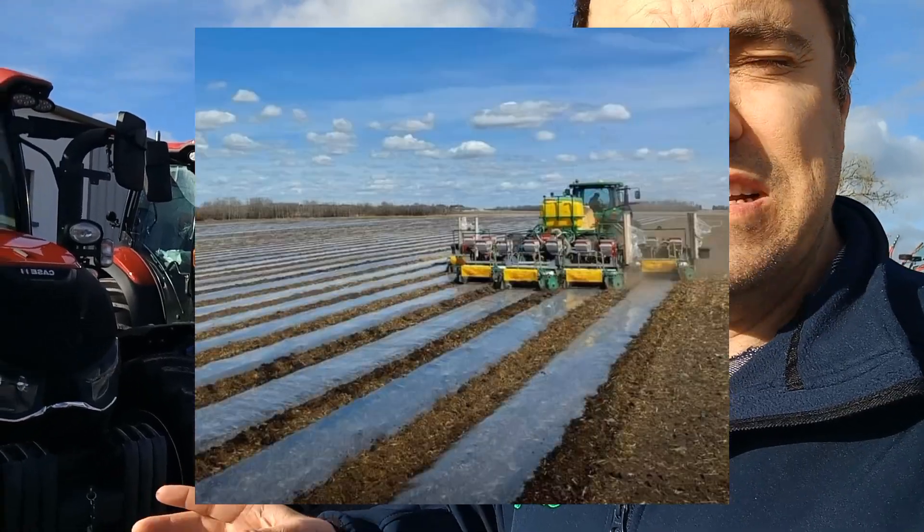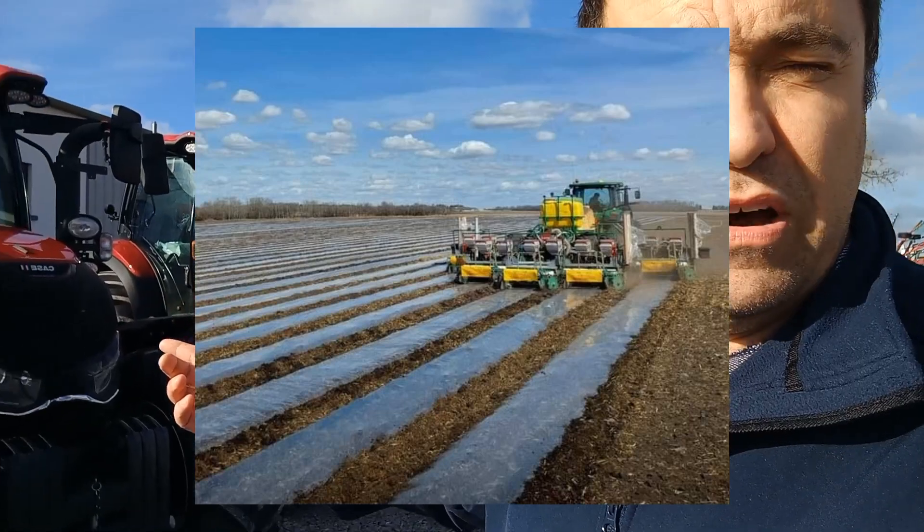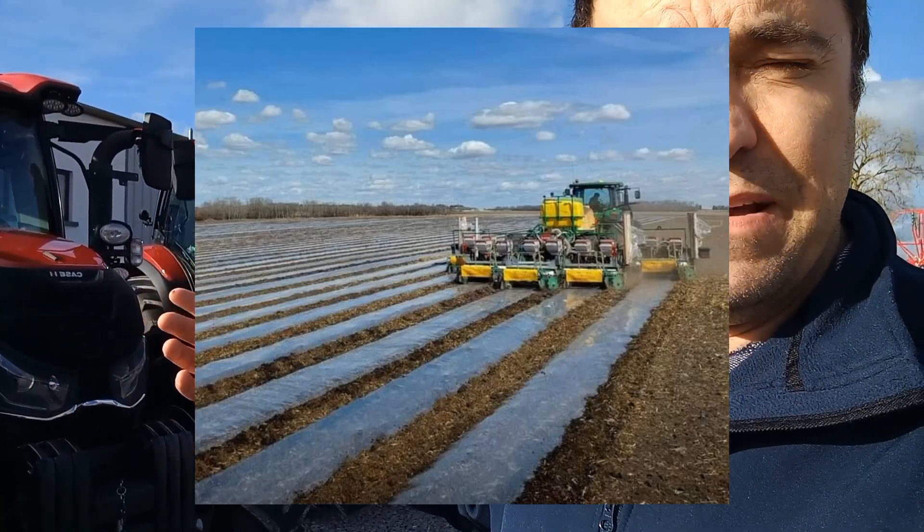That's a picture of it there. Samco has a Facebook page with stuff on setting and harvesting — they have stuff all over the world. They have some very interesting machines made here in Adair, County Limerick, that you'll probably never see in Ireland. There's stuff for setting pumpkin seeds and there's one machine inside that lays out the plastic and punches holes in it, so you can plant through the holes — replanting after getting a start in a greenhouse.